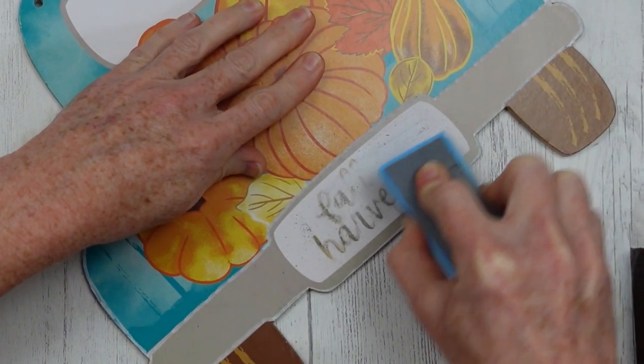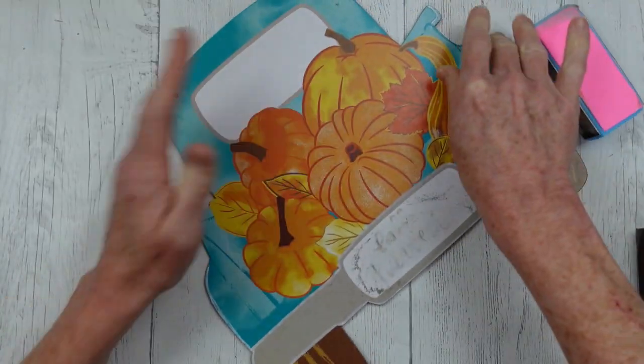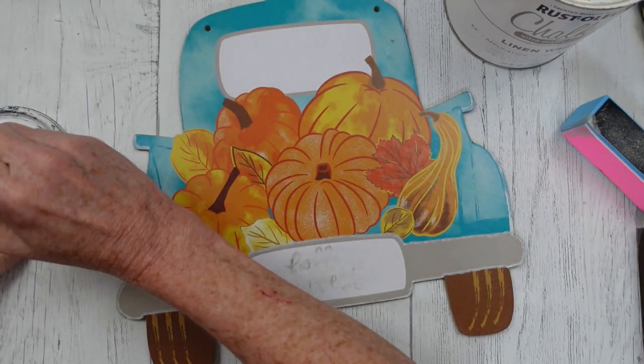I did let it dry. And then I just took this. This is a sanding block too, but this is actually like a nail file that you can get from, I believe, Dollar Tree. And I've just sanded that off with kind of a fine grit so that I didn't go all the way through my white. And then I'm going to erase it now.